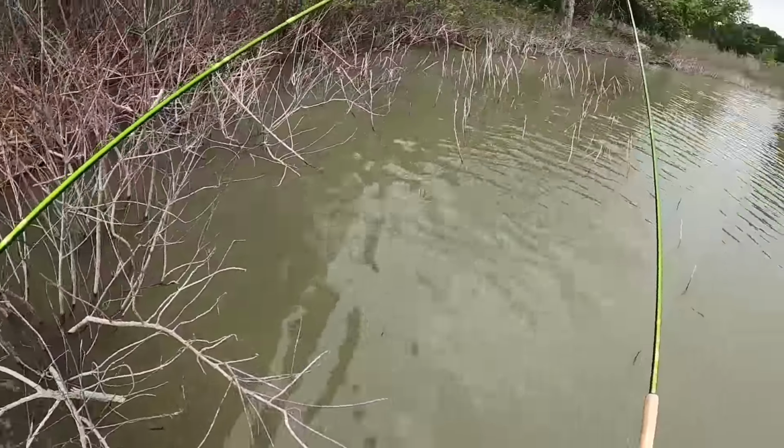So what we'll do, just imagine about a 2 or 3 foot layer. That was another bite. All the way across, and we're just gonna fish it all the way across until we're not getting anything else. Then we'll take 2 or 3 steps up and do it all over again.